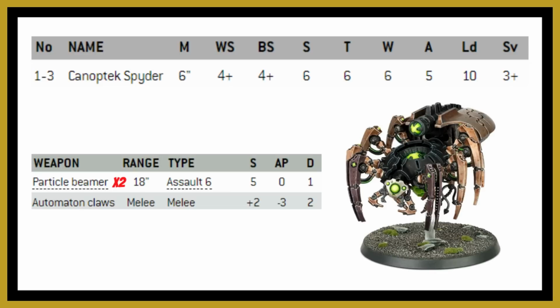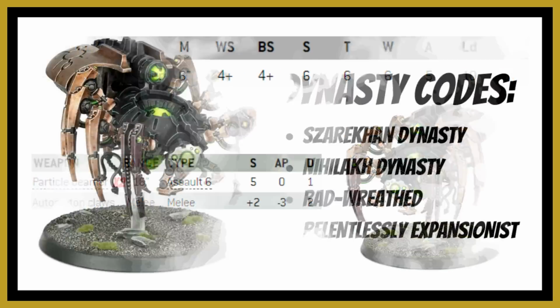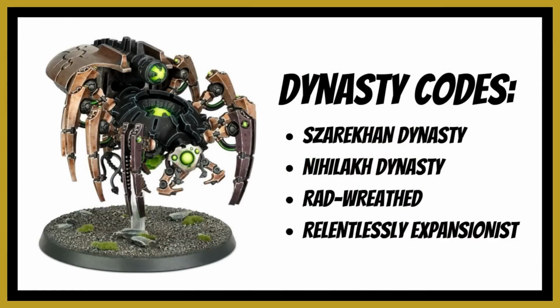Then further to add to that, of course, they've got the strength 8 claws at -3 AP and 2 damage. They're going to be slicing up marines like butter. Now as for Dynasty codes, what are the best Dynasty codes for the Canoptek Spyders? Now I've got 4 listed here.